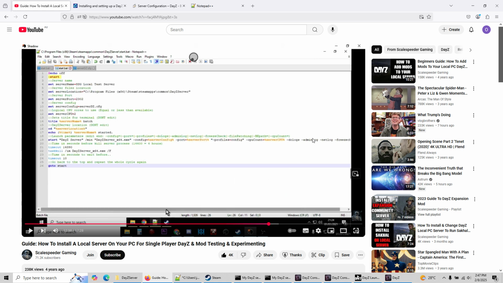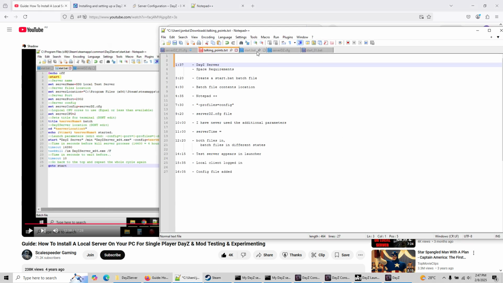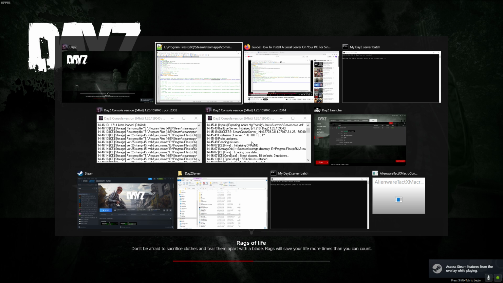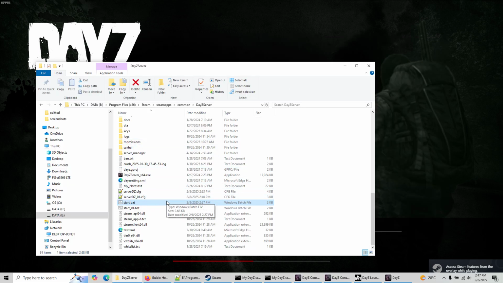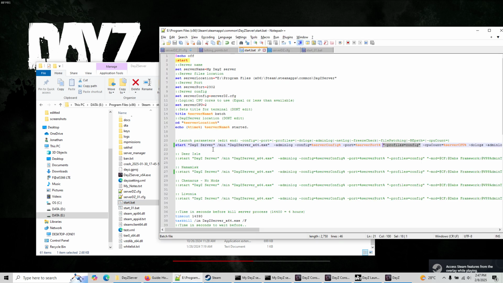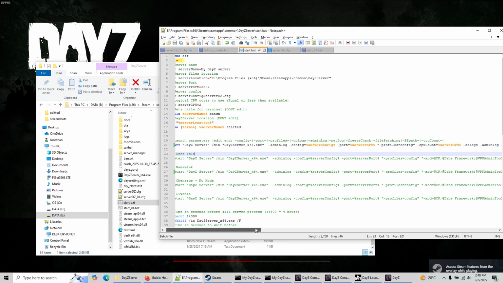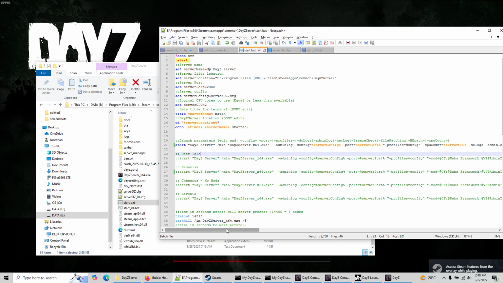So, as we're running this at the moment, this is the start bat that I'm running. Right here. And this is all that's in it. We've modified, put in this profiles config folder so that it makes that config folder and gets its configs from there.